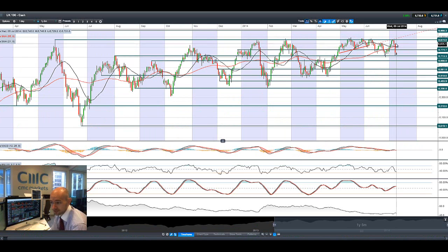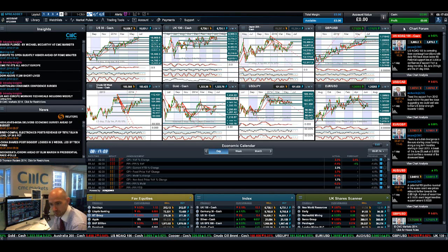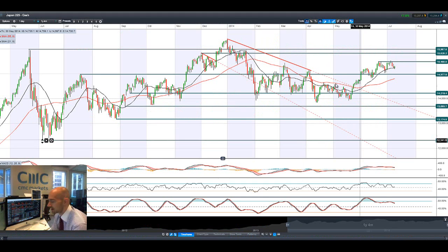In the UK 100, yesterday's session was particularly bad and we actually stopped dead on the potential support at 6713, and we had a bit of a bounce. We're moving back down to there again today — it looks a little bit weak this morning as well. So if we do break below 6713, we are looking at 6666 as the next potential support, and that's not been a level we've talked about for some time.